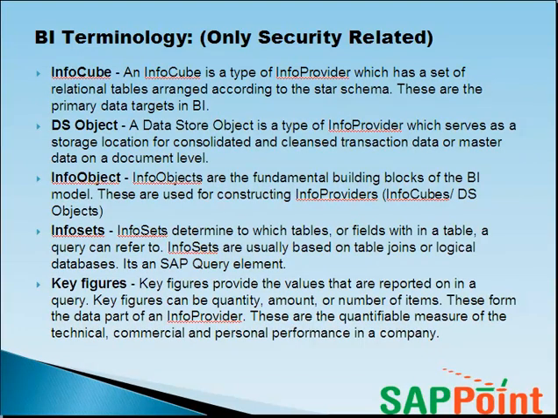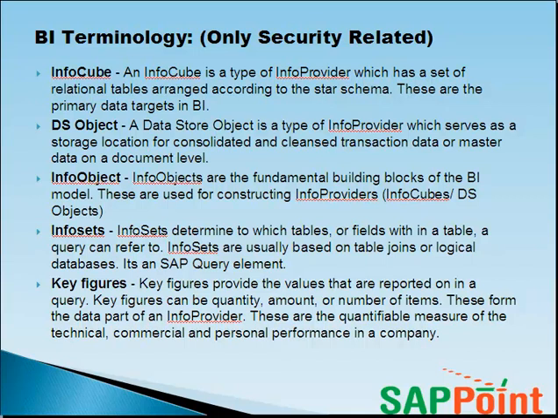We saw what an InfoCube was in the BW system. It's an info provider which has a set of relational tables arranged according to a star schema. These are the primary data targets in BI. So in the majority of cases, InfoCubes will hold the customers' data, which comes from source systems like the SAP ERP system or any other third-party system.